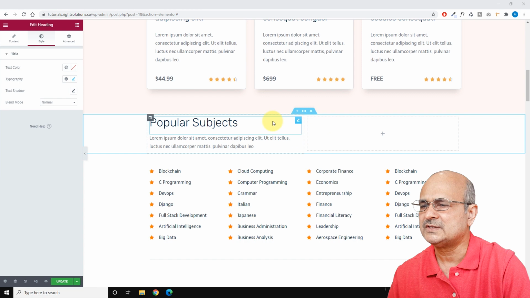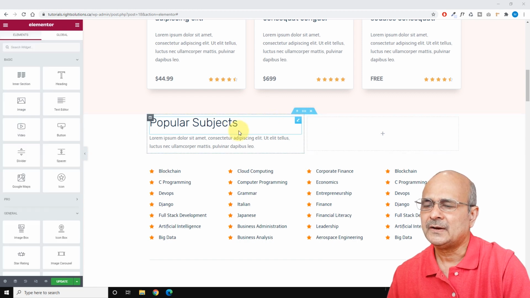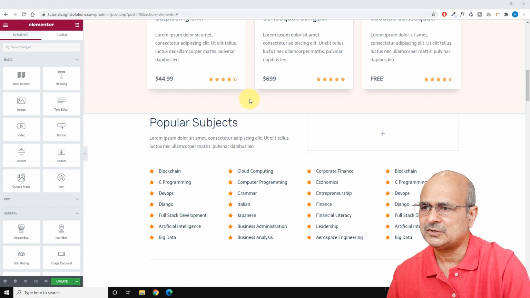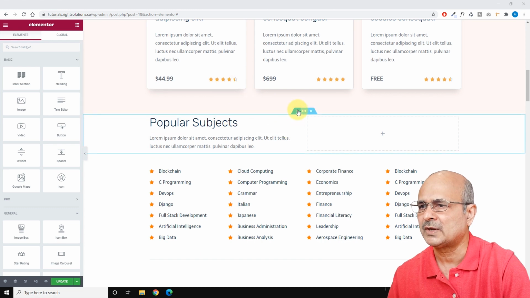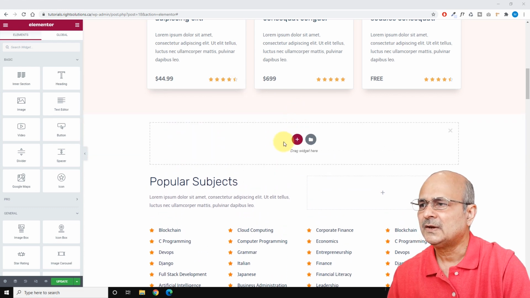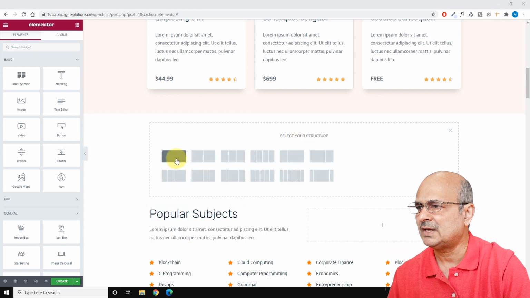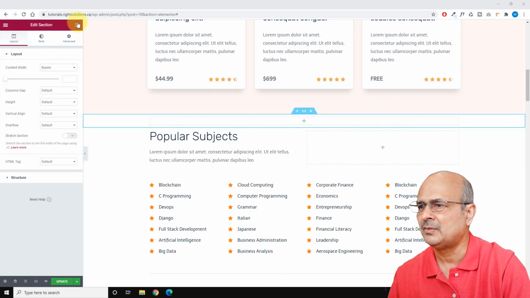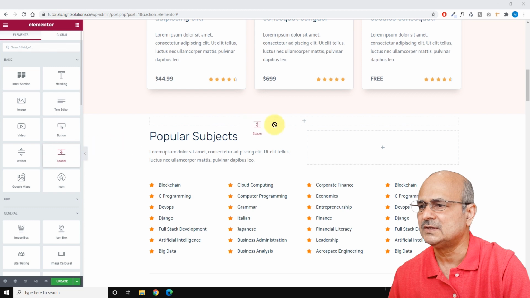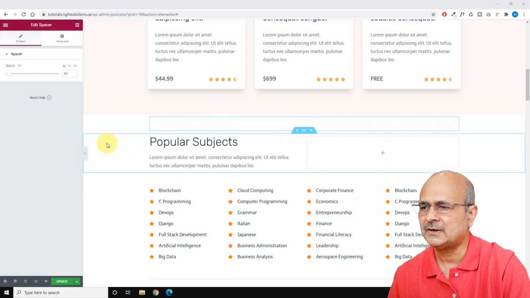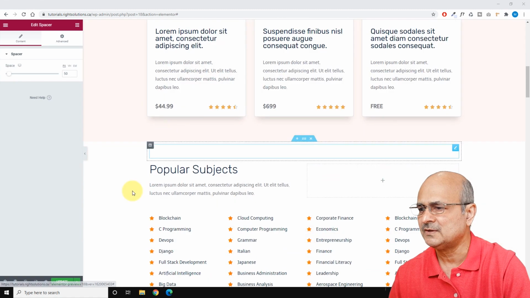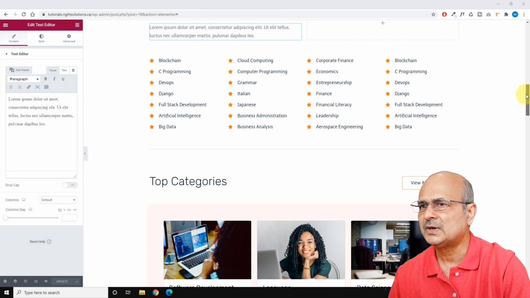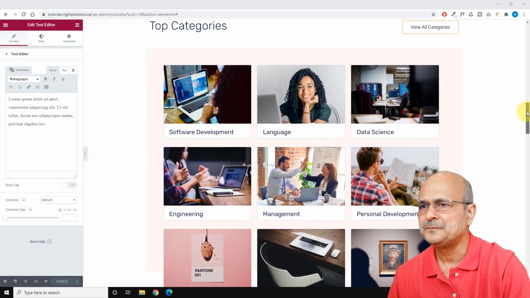And now as you can see, these sections are too close now, so you can add one more section here, possibly putting some spacer here. Okay, add this section and one blank section, and at the same time go back and bring this spacer, and now you can see that the spacer has given distance from the text to the top section. So update this, and let's go down to the bottom here.